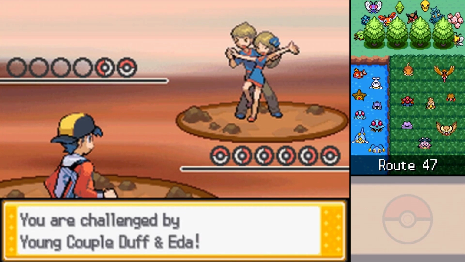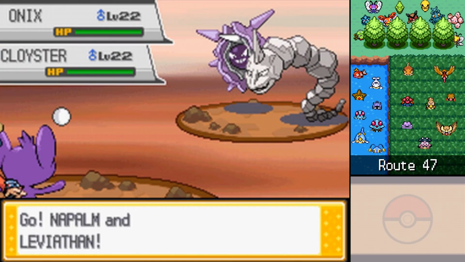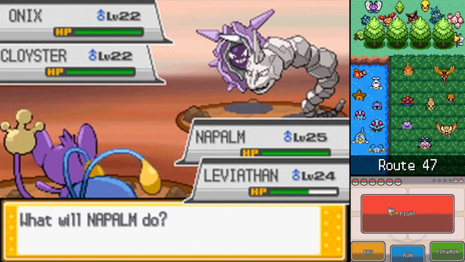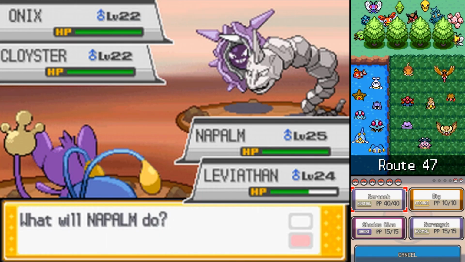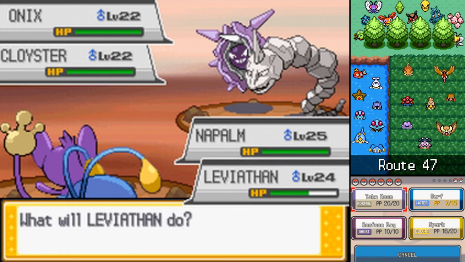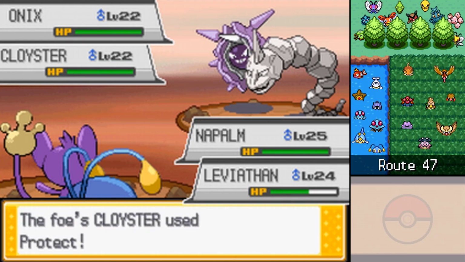Y'all gonna have interesting Pokemon to show off? Onyx and Cloyster, no, this is that one. Oh no. So this is a bit of a famous little group here. Let's see, what should I do? Ooh, I should use Dig, perfect. Little famous couple, Onyx and Cloyster, y'all get it.